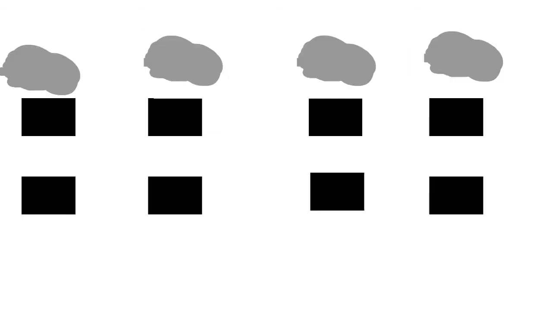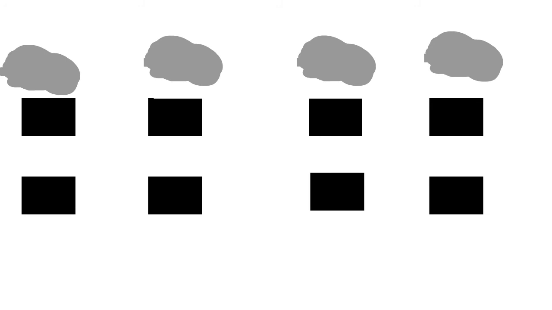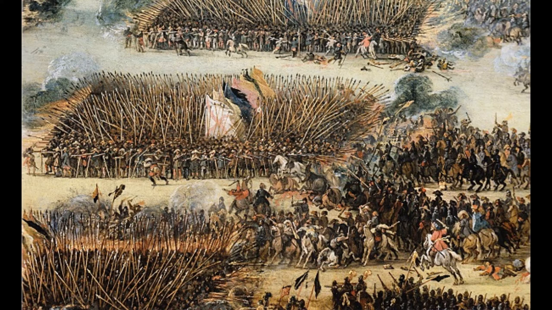Now, volley fire by rank did have certain inefficiencies, namely the constant rotation. You had to constantly rotate the first rank out of the firing line so that the second rank can come up and take their place, and this was just a very cumbersome thing to do. There are ways, like we described, that are more efficient than others, but basically this is a limitation.